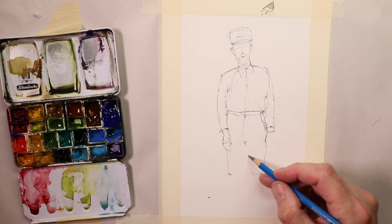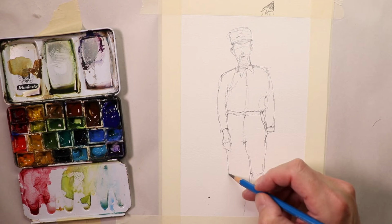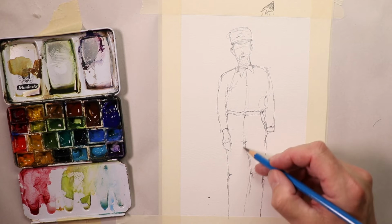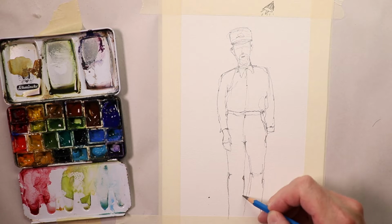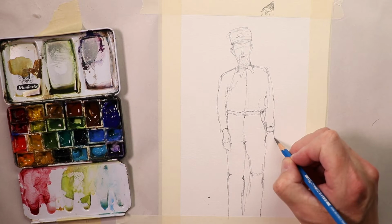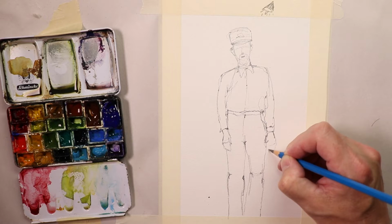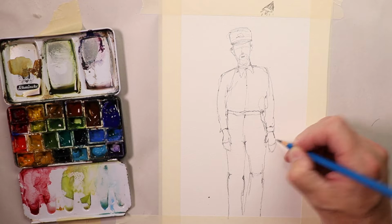He's got his pants out this way and then over here. Okay, so he's standing there. He's got his, we'll do the other hand. And again, we'll do the kind of the mittens thing. Like that.